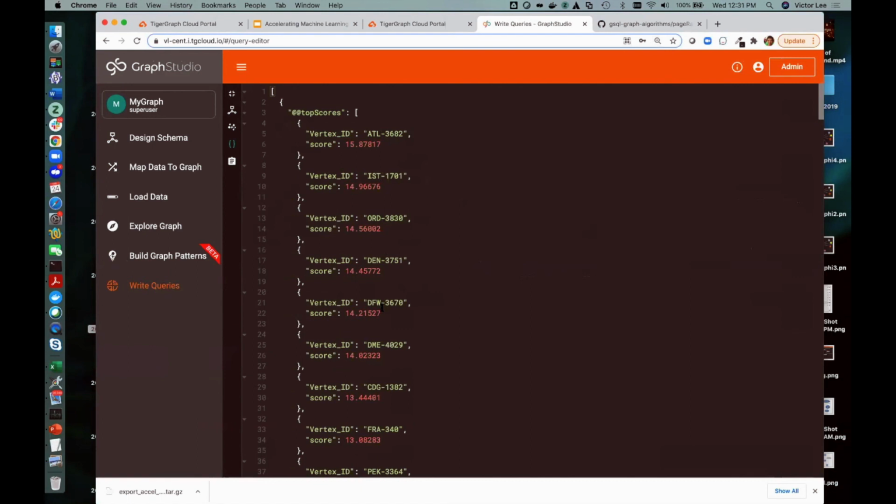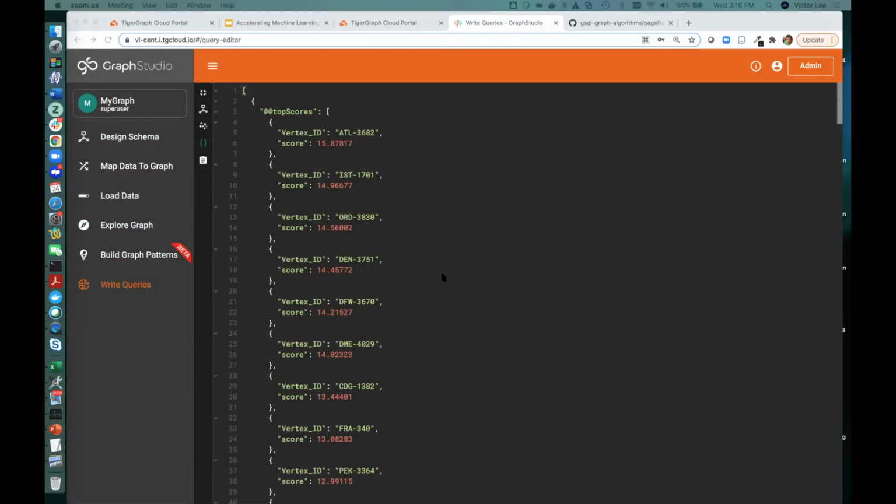So it's not just measuring the number of incoming flights, but it's measuring the importance of those incoming flights. And that depends on, are the source airports themselves important? And so you can see these are realistic ratings. Atlanta is often considered the top ranked airport in the world, and PageRank confirmed it.